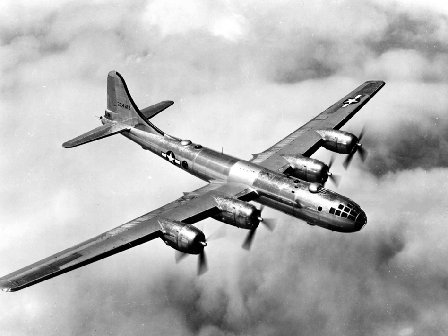The aircraft was also used for numerous leaflet drops in North Korea, such as those for Operation Moolah. A Superfortress of the 91st Strategic Reconnaissance Squadron flew the last B-29 mission of the war on 27 July 1953. Over the course of the war, B-29s flew 20,000 sorties and dropped 200,000 tons of bombs. B-29 gunners were credited with shooting down 27 enemy aircraft. In turn, 34 B-29s were lost: 16 to North Korean fighters, 4 to anti-aircraft fire, and 14 to other operational causes. Soviet records show that one MiG-15 jet fighter was shot down by a B-29 during the war.